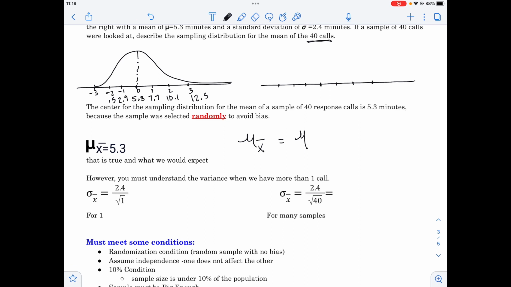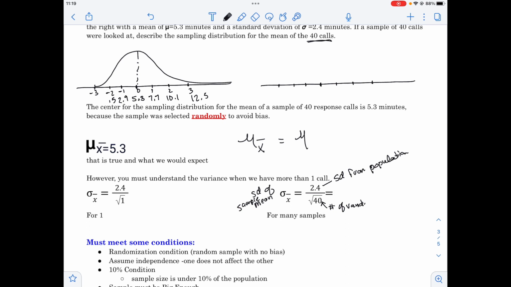So when we put in 2.4, this is our standard deviation from the population. That was what they told us from the fire department. This is our number of random samples. And then what we're finding is the standard deviation of the sample means. So we did that over and over and over again, and we're going to see how much variability we get. Now, we're just using 40, so it's going to shrink it. If we made this 100, it would shrink even more. So let's look and see what this would be.